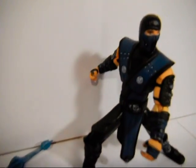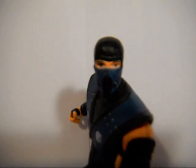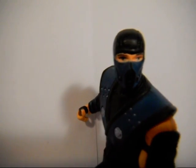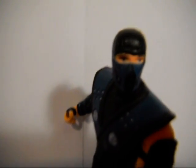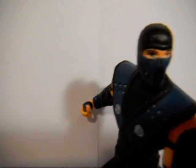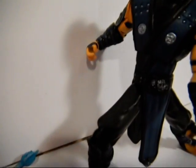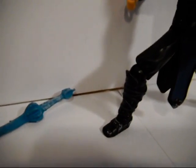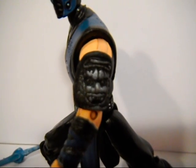And here's the figure. Really nice sculpting on it. Not bad at all. Face is okay, just wish it was painted a little better. And he looks cross-eyed, to be honest. But really nice sculpting on his mask, on his tunic, I guess you can say, on his belt right there, on his legs, right here on his arm. Looks really cool.